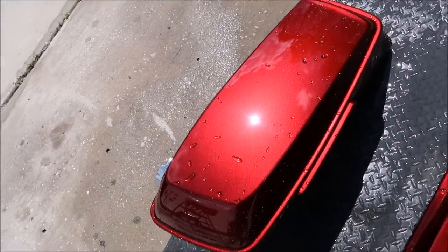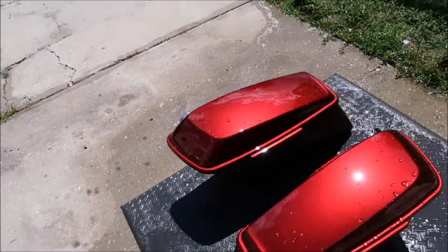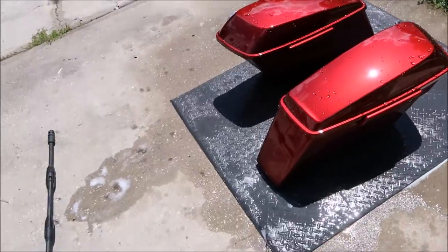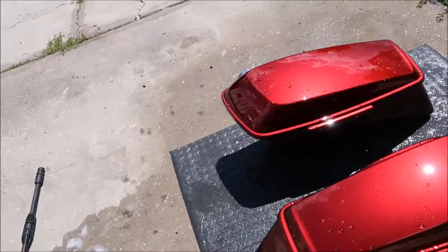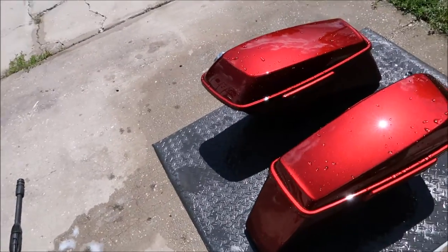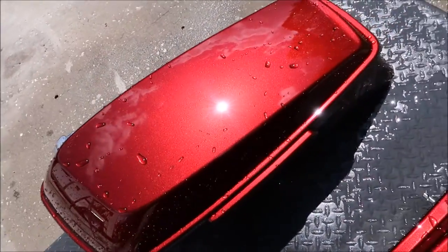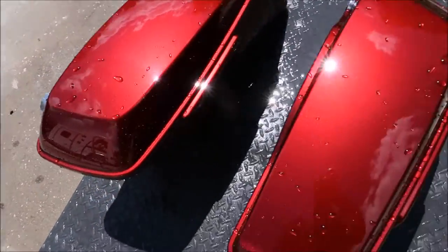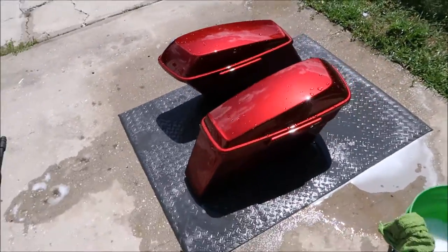And all I do — I would say 92% of the time, because I've done a traditional wash now and again, I have to test my own stuff — 92% of the time I do a rinseless wash with Magnum motorcycle juice and the Gary Dean wash method on my motorcycle. And that is how the paint looks. It's amazing what you can do with a rinseless wash.